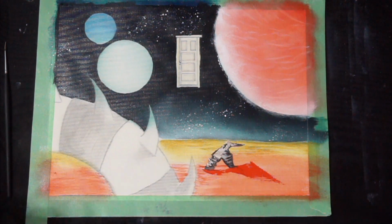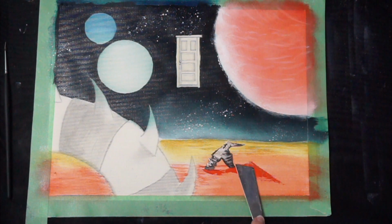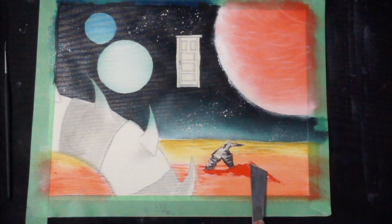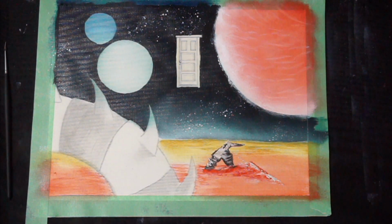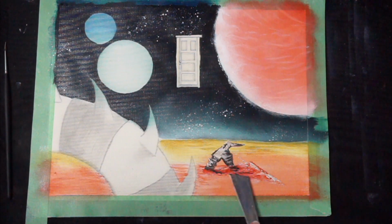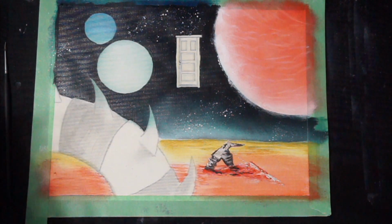Just gonna have a little textured sand dune kind of situation. There we go. That kind of works. See, when all else fails you, use the palette knife some more. We're just going to dirty that part up to give it like a shadow. There we go. Shadow action. See? You just got to keep going with these things sometimes.